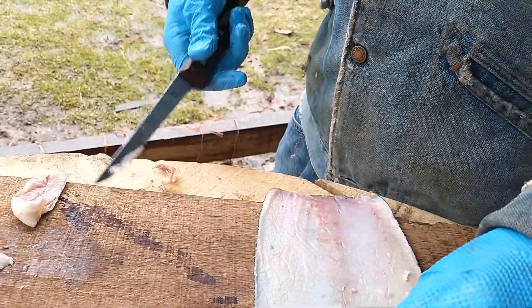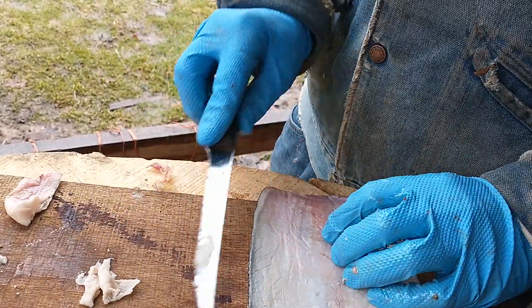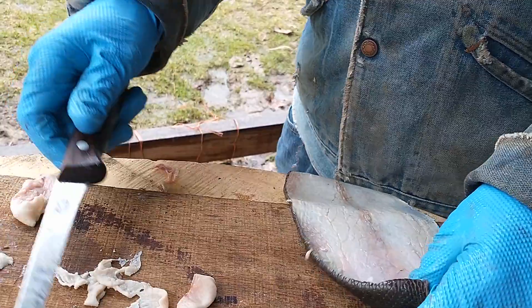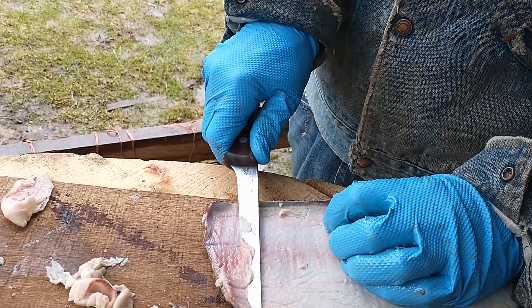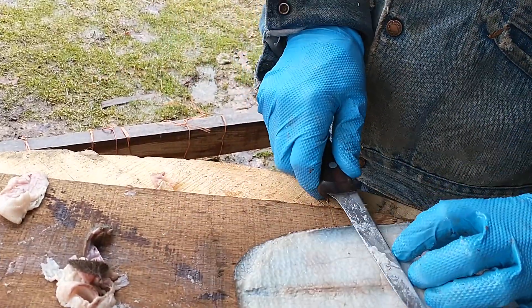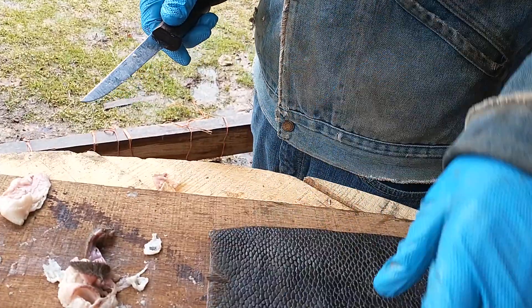A lot of times it's easier to work from the center out if you have a little spot right there on the edge. I'll just be a little more open here — it needs to come off, cut that off. This one still has the scales on it, so I can do it with the scales on or I can take them off and do bark tanning. Some of these scales were already slipping. I made a little screw up there — I showed my screw ups and everything. That one's done.